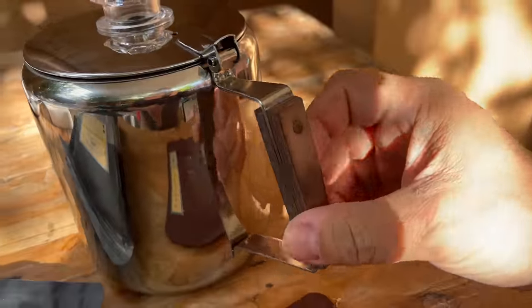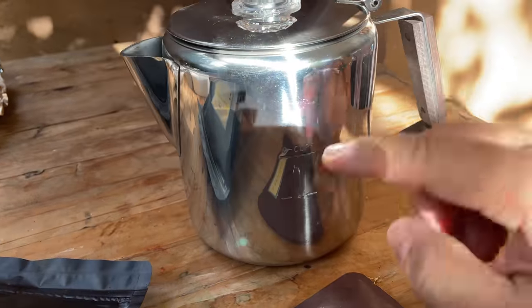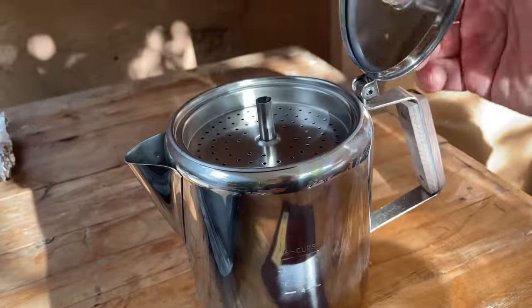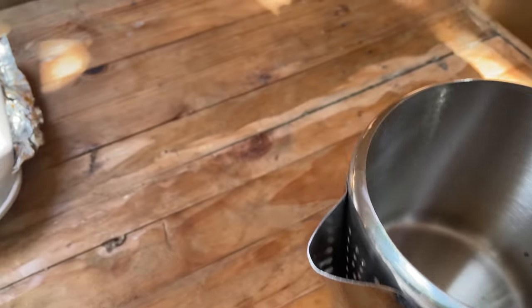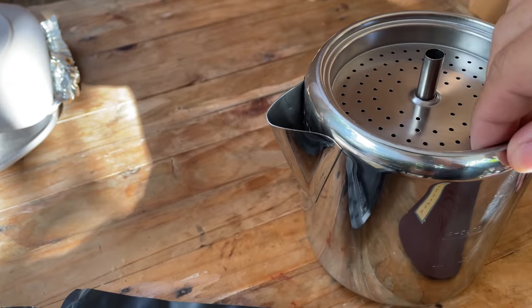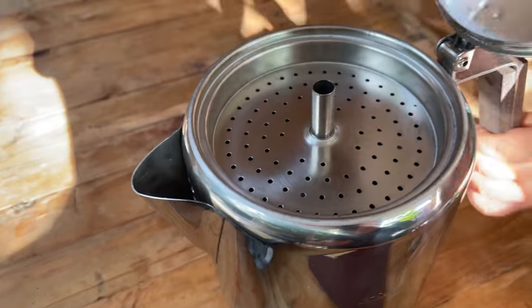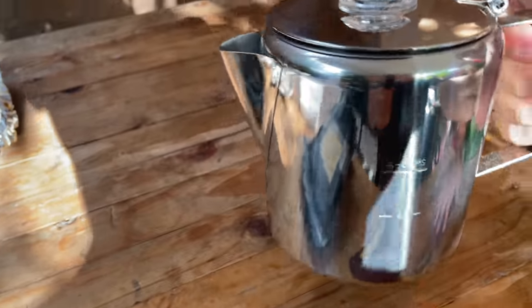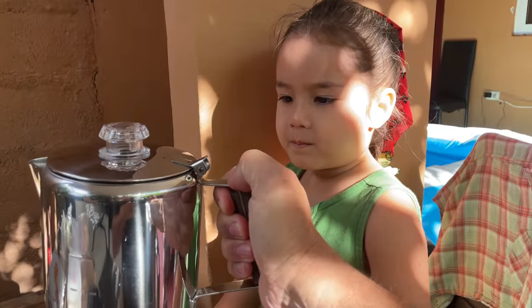It's got a little wood handle. And it's a percolator. How many cups? It says 6 cups. And again, it's a percolator. Coffee grounds in there, the top on top, put it on the fire, let it percolate. Maria, that's almost the size for you to have a tea party.